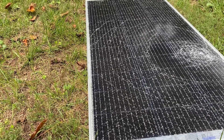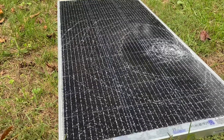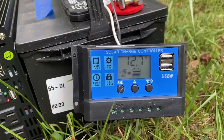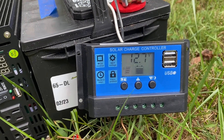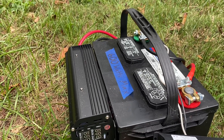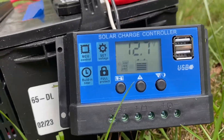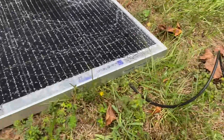The issue with these little PWM charge controllers — while they're very cheap and cost-effective — is that if you've got a car battery that's about 12.5 volts when charged (12.7 volts right now according to this) and a solar panel that puts out more than 20 volts, you have a mismatch. The solar panel would operate best at its maximum power point of about 20.2 volts.